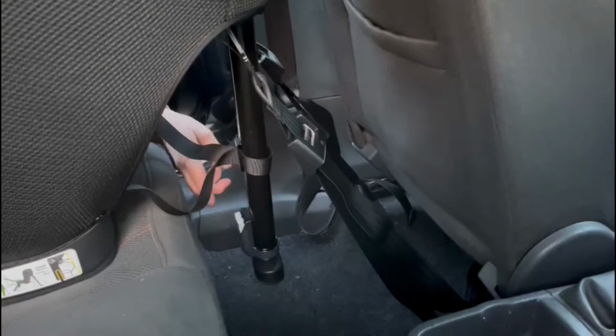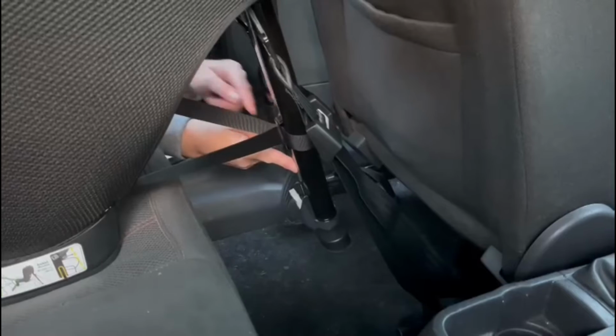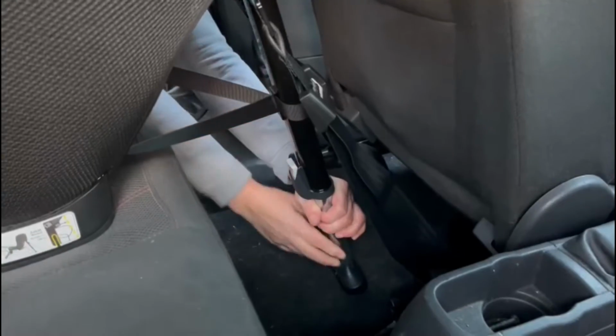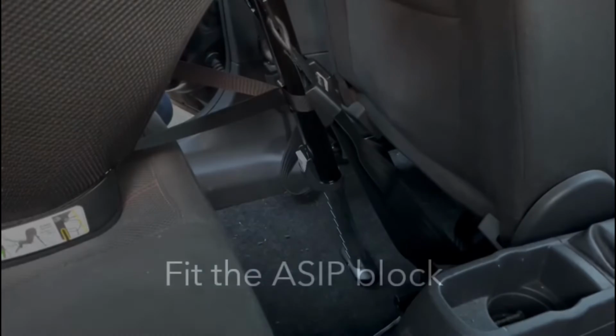You then need to lengthen the support leg. You push it all the way out as far as these little straps will allow, and then press this button. The leg will drop down. You pull it down until that button pops back out and locks into place.